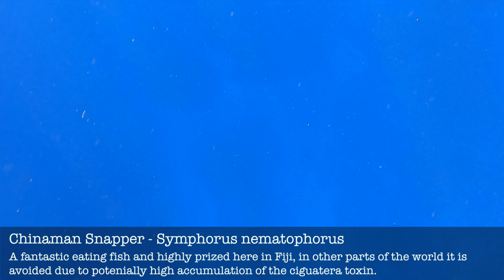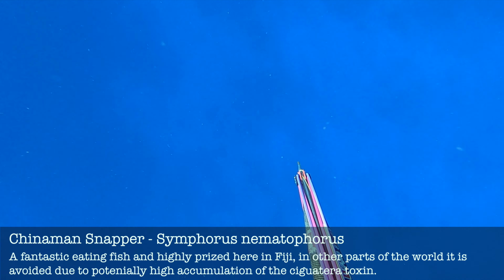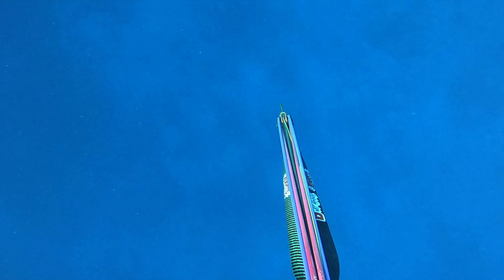Today we're getting stuck into another spearfishing role. This is a particularly deep drop. I don't have a dive watch, so I'm not exactly too sure. It was my second dive of the day, which really wasn't smart, but there was just so much fish. It didn't really give us a chance to warm up.